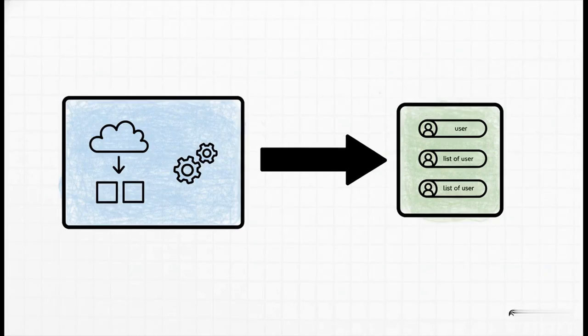So here's what one of those smart containers looks like in the wild. Our user list container here is the brain. You can see it's using useState to manage the list of users, and it's using useEffect to go and fetch that data when it first loads. But notice what it's not doing? It's not rendering any fancy divs or styles. It just does the work and then passes the user's data down to the dumb user list component. This separation makes everything so much cleaner and way easier to test.